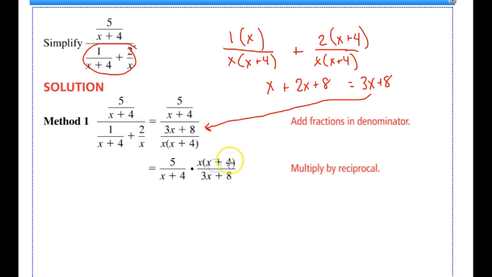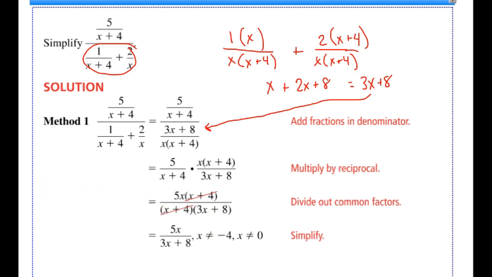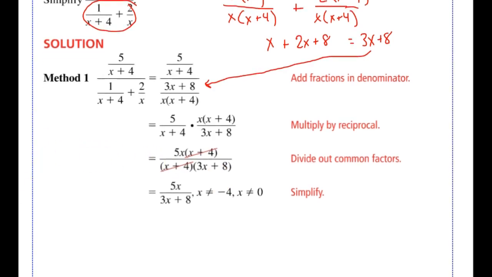simplifying my denominator. So now I'm going to multiply by the reciprocal, right? And I'm using the reciprocal of the denominator. And I do that because if I multiply the denominator by the reciprocal, it becomes 1. So that means it really goes away. So now I'm going to multiply the entire thing by the reciprocal. When I'm multiplying, I multiply straight across. And I see that I have some common factors that I can get rid of. This x plus 4 is common in both the numerator and the denominator, so I get rid of those. And then I simplify what I have.